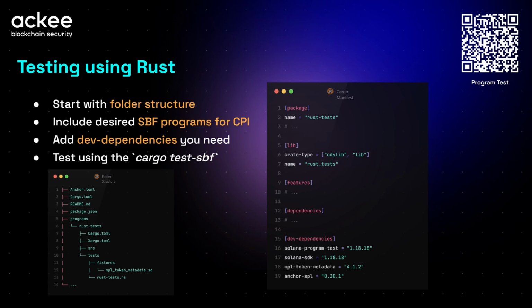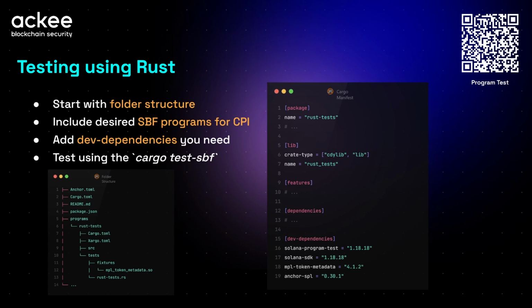So for example, your program interacts with Metaplex token metadata, but locally you do not have the source code of this program. You know that this program is on mainnet and you know its program ID, so you can dump the program from mainnet and include it in this fixtures folder, which needs to be stored in the tests folder.